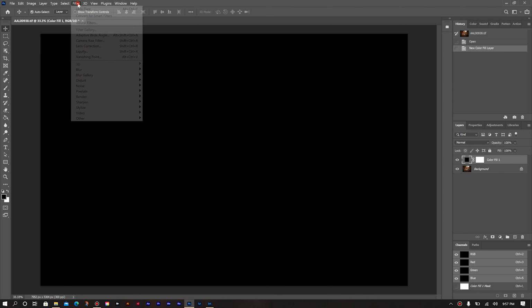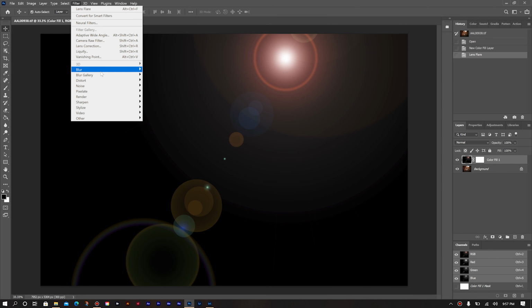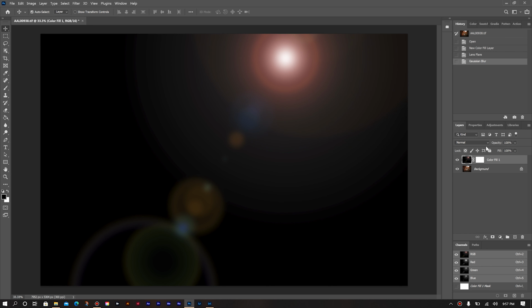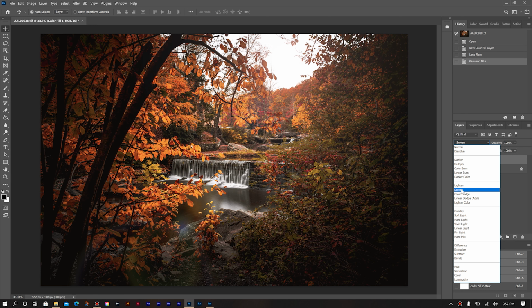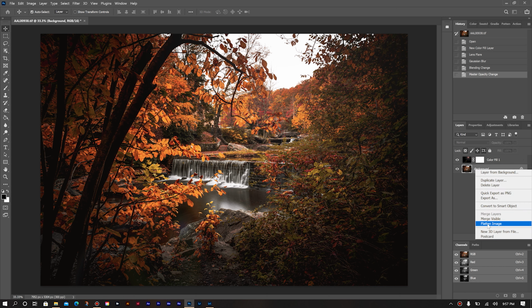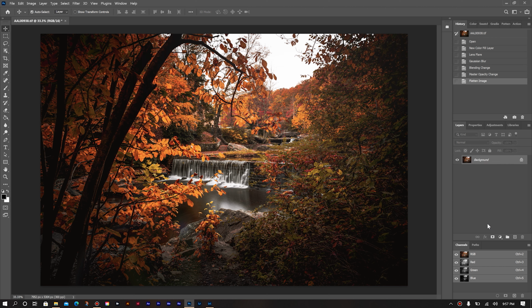We're going to undo it, run our layer, do a new fill layer, solid color. Once we have that, we go back to filter, lens flare, do filter, blur, Gaussian blur, have it on 55. Okay. Then over here with the layer where it has normal, we're going to select that and then choose screen. And then I'm going to adjust my opacity a bit. And then once I have that, I know a lot of people like to utilize the layers to do their adjustments in Photoshop. I don't like doing that. I like going ahead and flattening my image. So before I proceed, I flatten the image and then continue on.